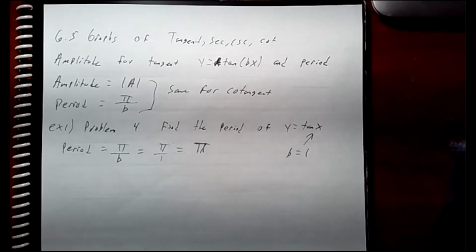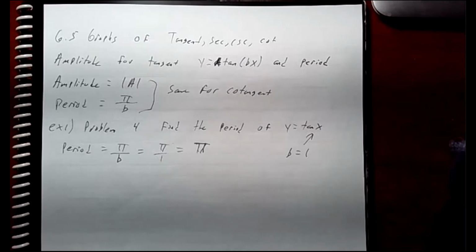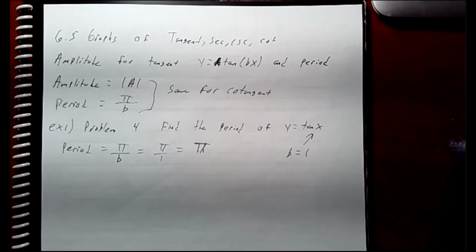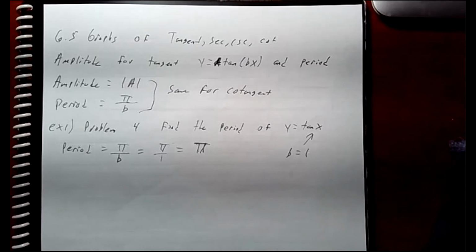So the only thing you need to remember for 6.4 and 6.5 is, can you find the period and amplitude for sine and cosine, secant, cosecant? Those are all the same way. And then find the period and amplitude for tangent and cotangent. You can use your graphing calculator, Joseph, or you can use the Desmos website. And I'll make sure that you can access that website on exams as well.